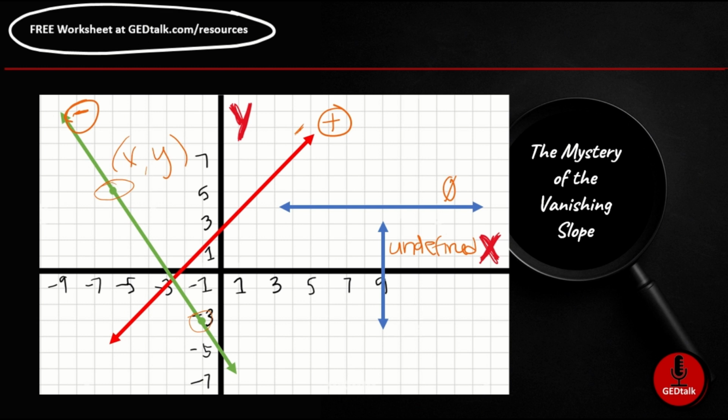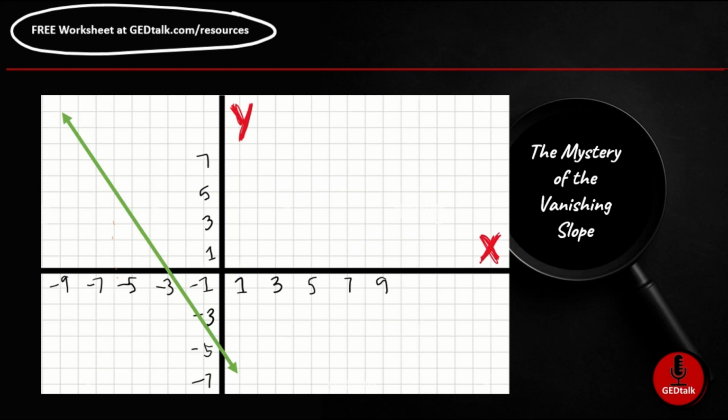So you want to make sure that you pay attention when you see lines on a coordinate grid, where they're going from left to right. The green one, as I mentioned, is going downwards, but what we can tell is that there's a decrease in y. So it's a negative slope versus the red line, where we notice that there's an increase, and that is our positive. So when I want to find the slope, I need to find the rise over the run. And I don't know why that pen color just switched on us, but we need to do rise over run.